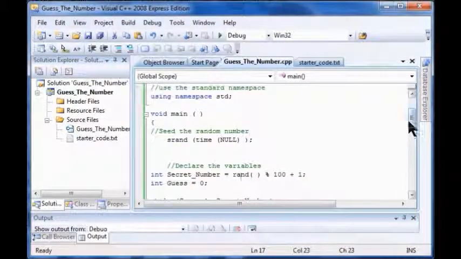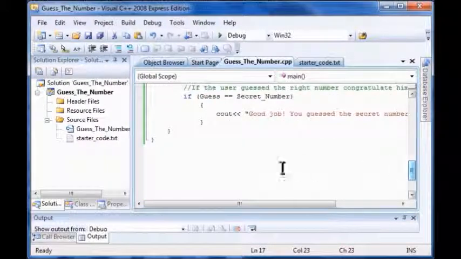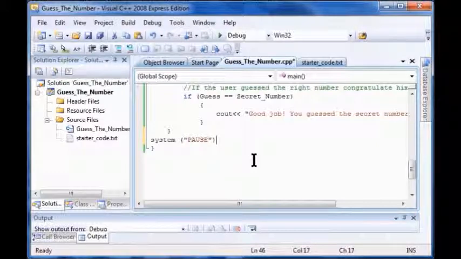So now I go to the bottom and do my system pause. Not all caps. Don't forget that old semicolon.